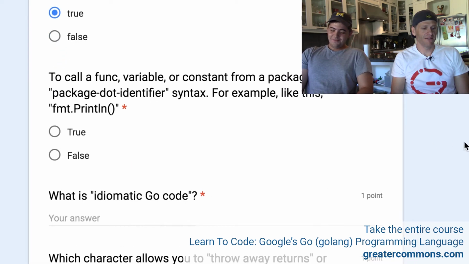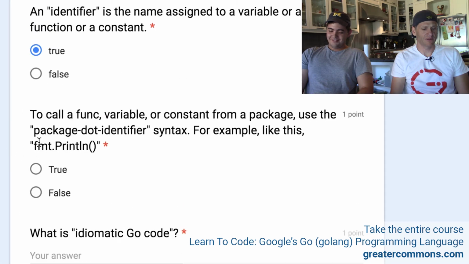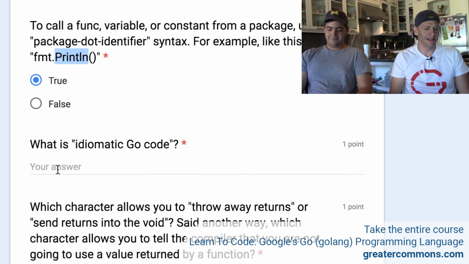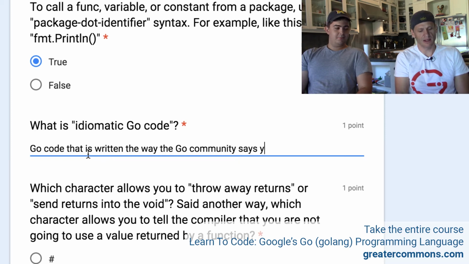To call a func, variable, or constant from a package, use the package.identifier syntax, for example, like this: fmt.Println. This is the package, that's the dot, here's the identifier. True. What is idiomatic Go code? Go code that is written the way the Go community says you should write Go code.